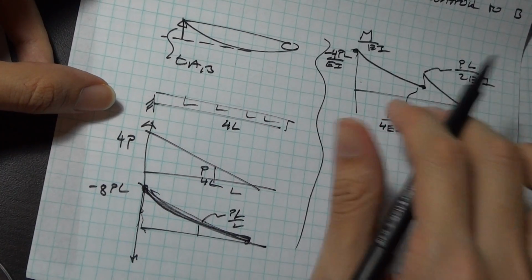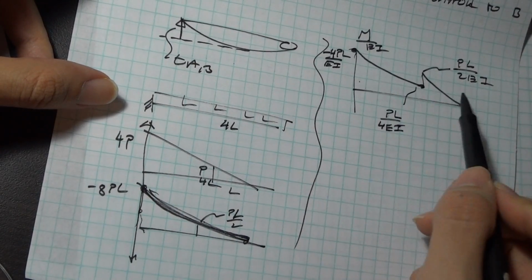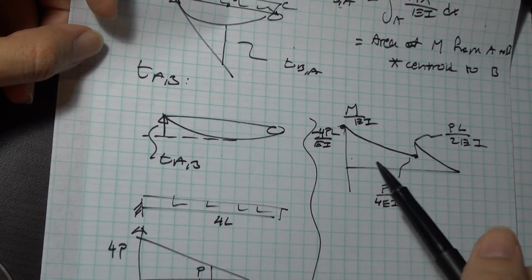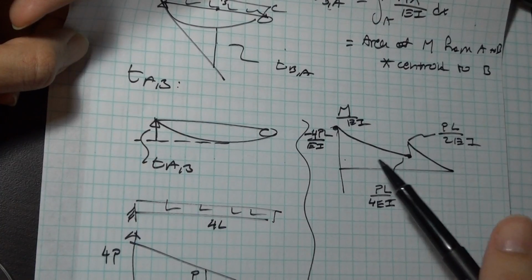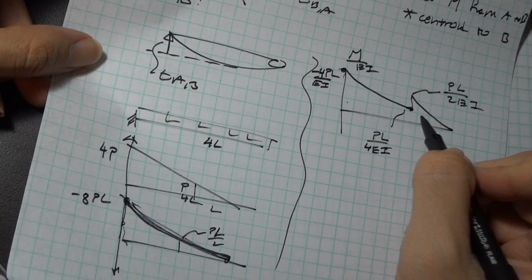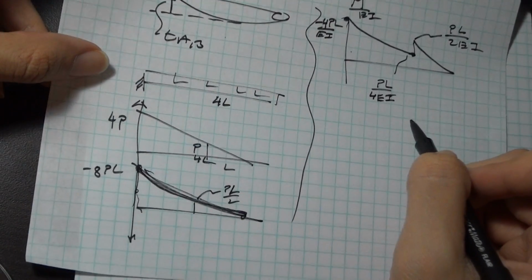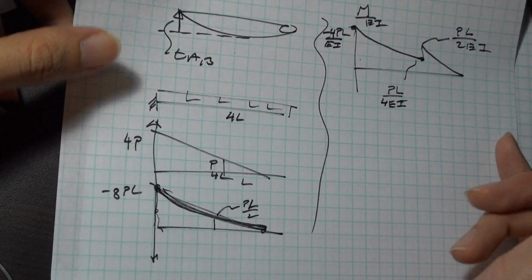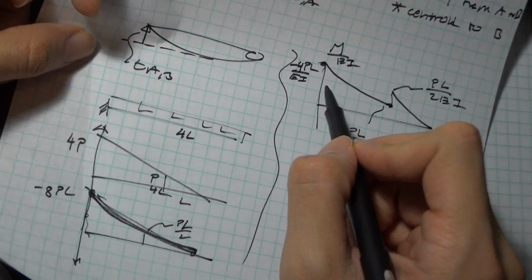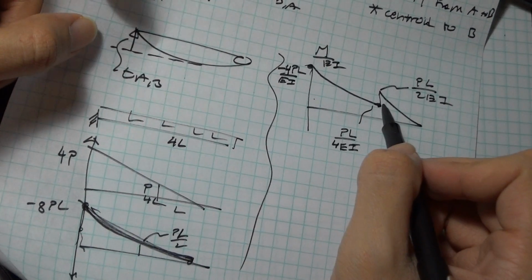Now, in order to analyze this, I have to look at this area. In order to find the deflection at point C, I need to find the area of this complicated shape and the centroid of this complicated shape. Instead of doing that, I'm going to break this up into 3 separate pieces and analyze each of those individually. Even though that sounds like a lot more work, it'll actually make things a lot easier because I'll have true parabolas. But what do I mean by true? I mean that the tangent at a point on the parabola is 0.